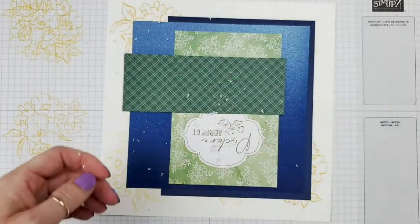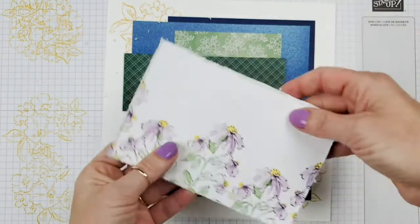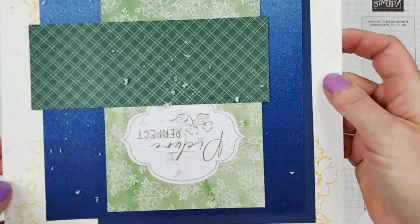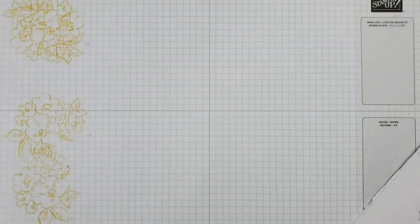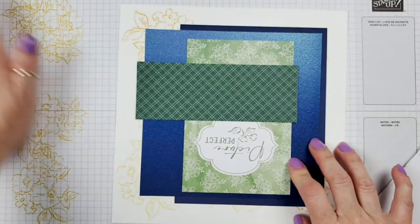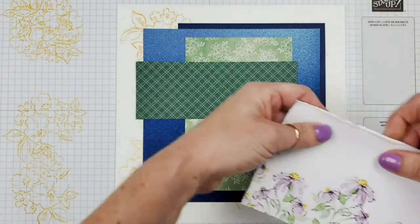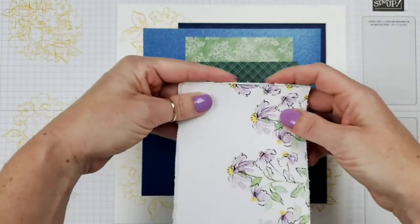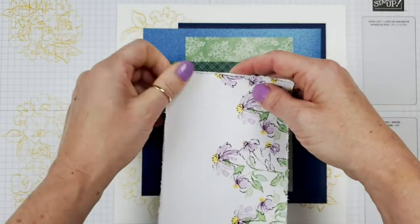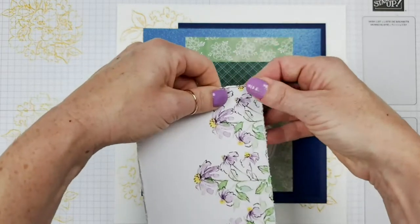Okay, now that I've made a nice mess, we have some texture. Let's just dust all the little paper bits onto the floor so I can vacuum them later, you know, like in a month. It's kind of how I do things. I'm usually peeling things off of my feet after I've been in my stamp room, because there's so much paper scraps on the floor and little edges of, what do you call it, the backings that you peel off of things.